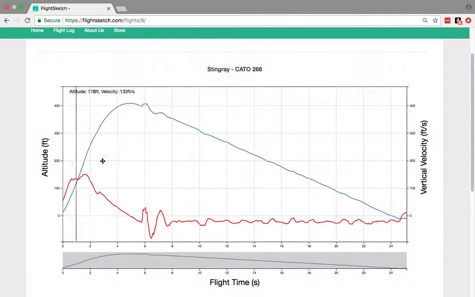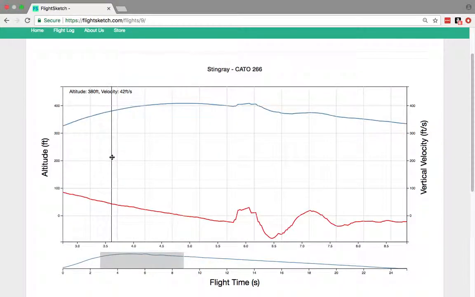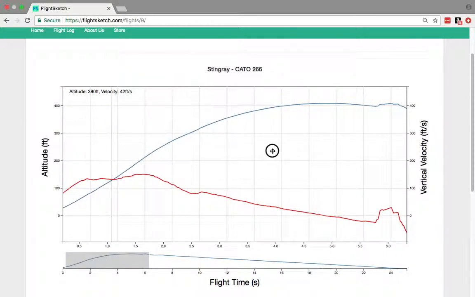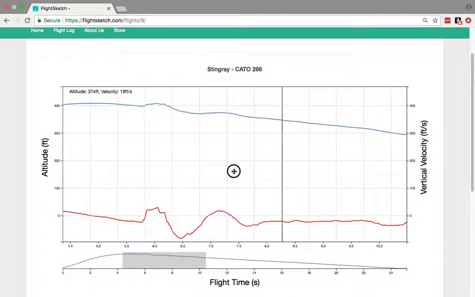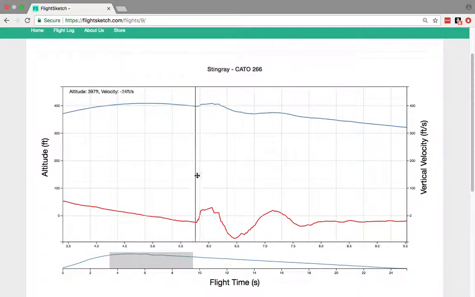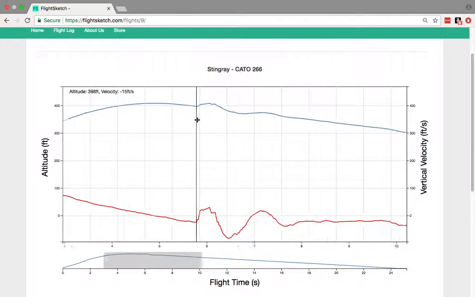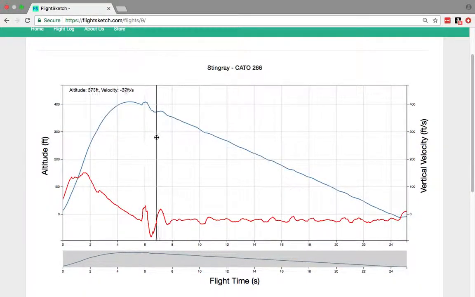So to interact with the chart, you'll notice that if you scroll with the mouse, you can zoom in and then you can pan left and right by dragging. So if you want to see exactly what the velocity was when the charge fired, you can hover over that point, and then at the top of the plot it'll give you a readout of what that data is. So here we can see that it was actually about 25 feet per second when the ejection fired. So that's a handy thing to be able to check on.